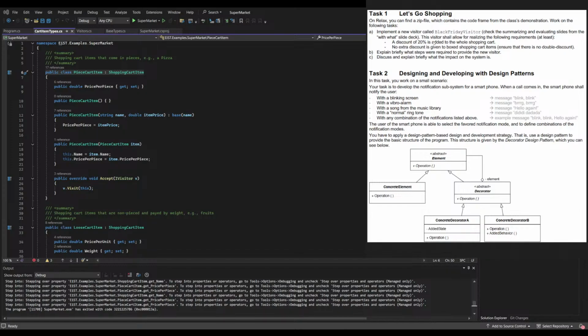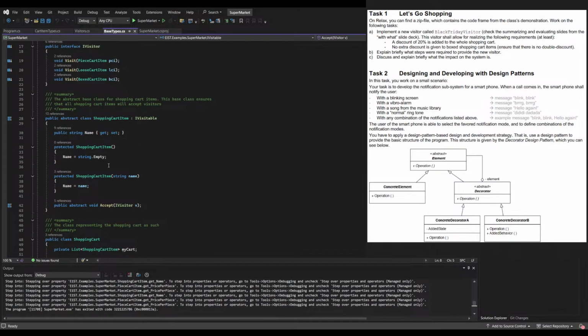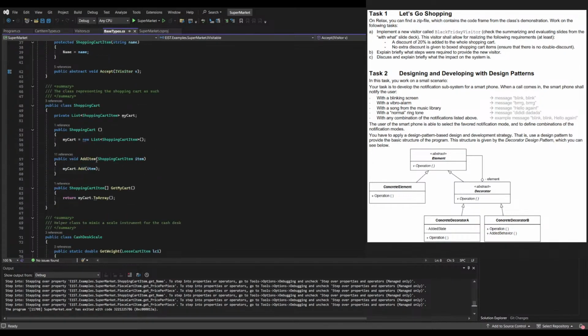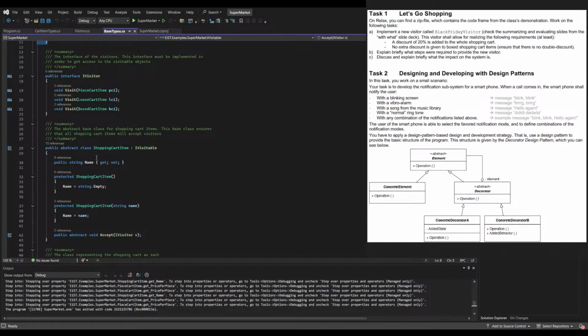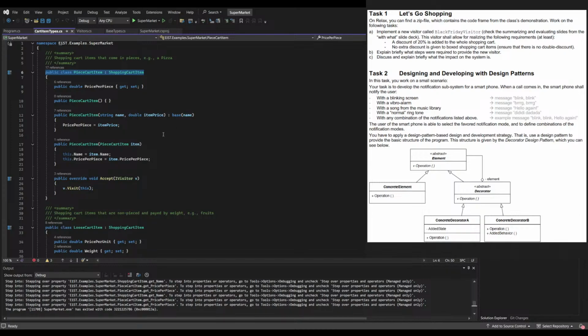Is piece cart item defined in the shopping cart item? Piece cart item, no. Should be in there. Okay, no. Price.